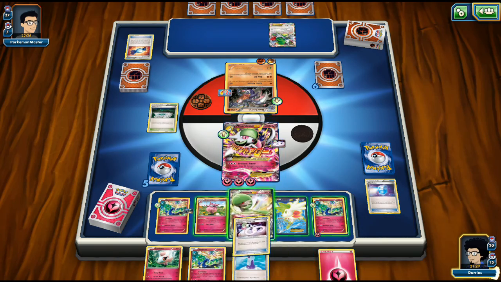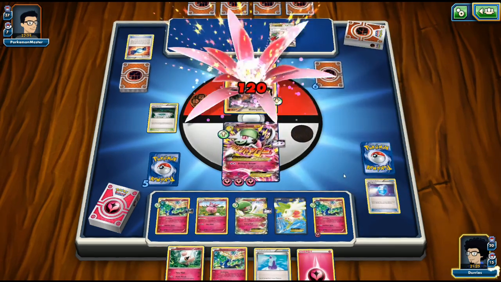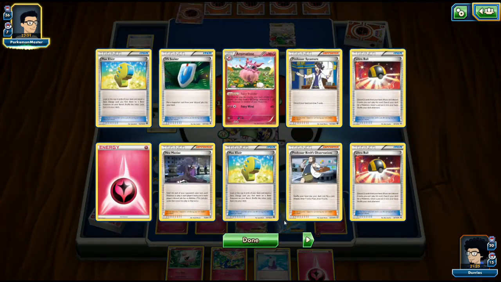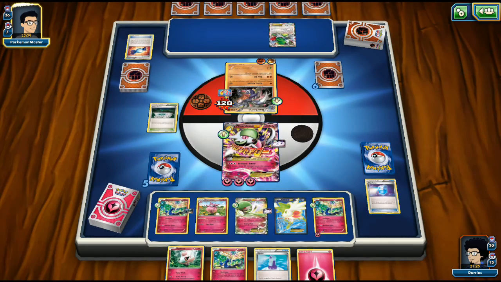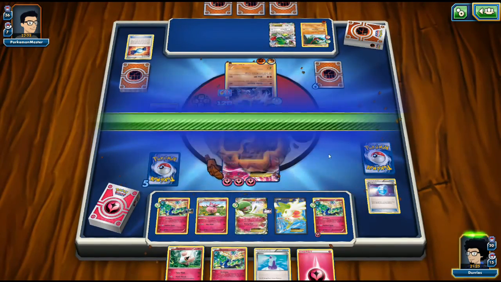That's it. That's all we can do. We'll attach a Spirit Link as well. We'll go for the Brilliant Arrow for 120. If we can get the final VS Seeker, we can use the Shaman, but I doubt we will. We still have 20 cards in our deck, so it will be a little bit tough to get out that final VS Seeker. We'll get hit once again with a Bite Off, which is okay.